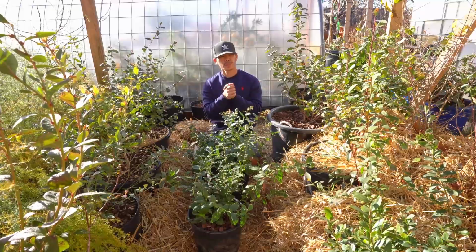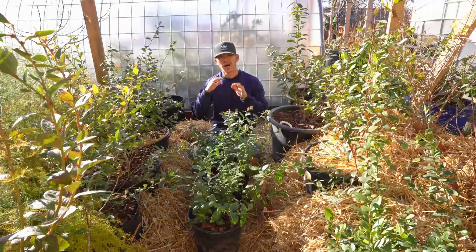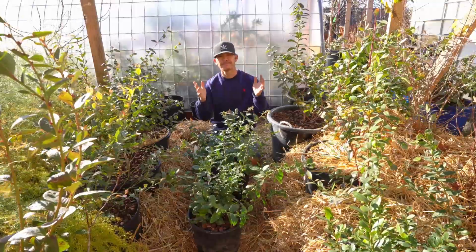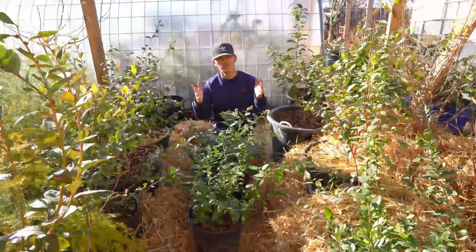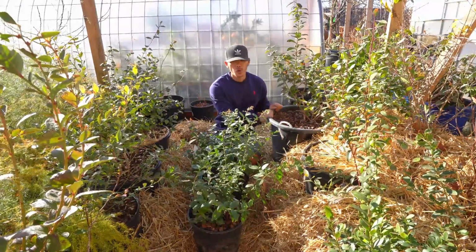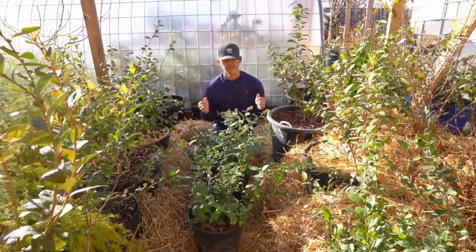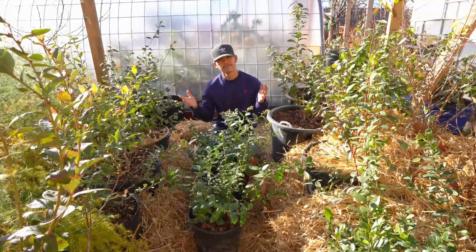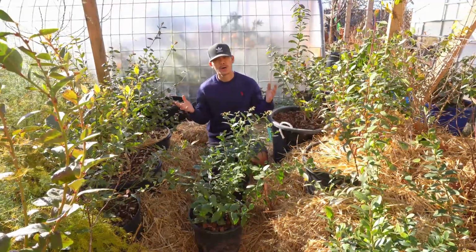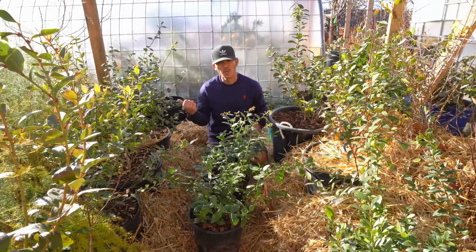I can talk on and on about why in ground is not the way to go for a home gardener. If you have the money, then in time it's possible, but trust me, you guys, container is the way to go. And it's still very hard, but it's much more manageable. Today I mainly want to focus on the benefits and cons of growing our blueberries in a container.